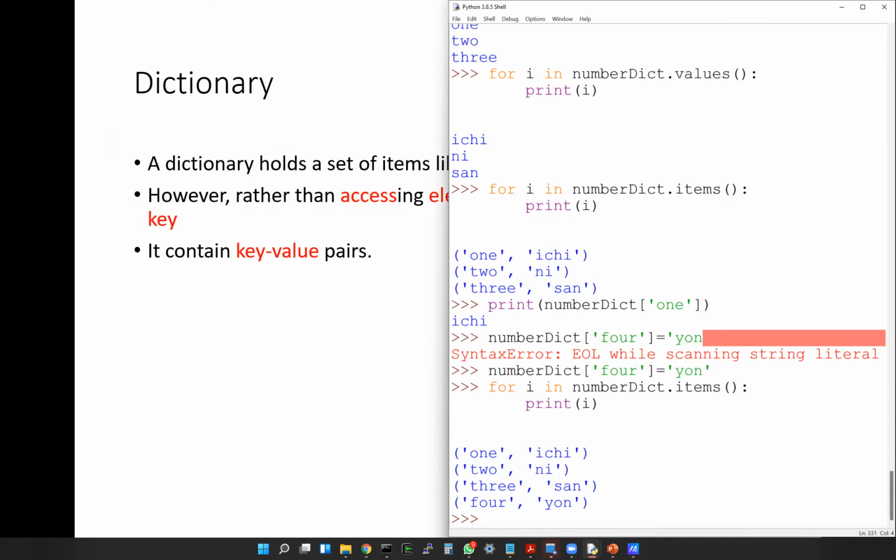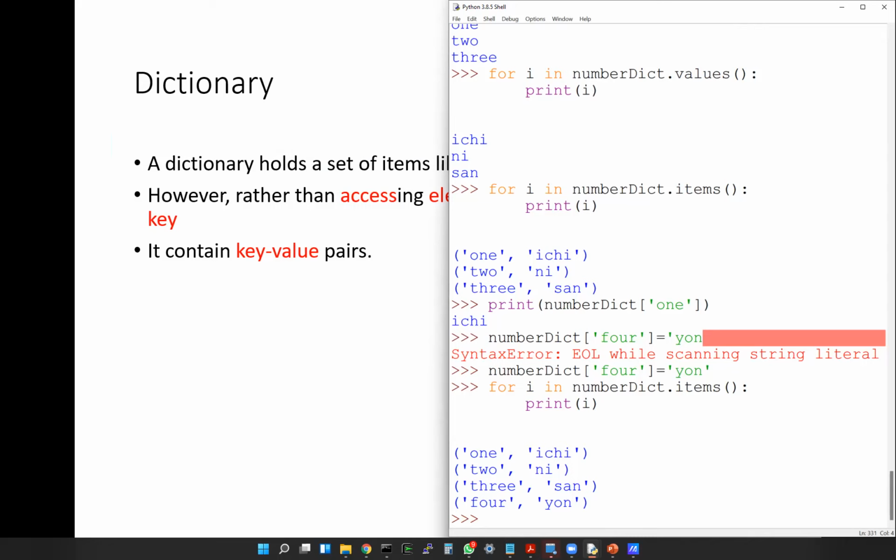Okay. So right now we looked at the items. Let's say I want to change the item. The fourth item, no, it's not yon, I expect. Let's say something else. Let's say the fourth one, 4 yon.